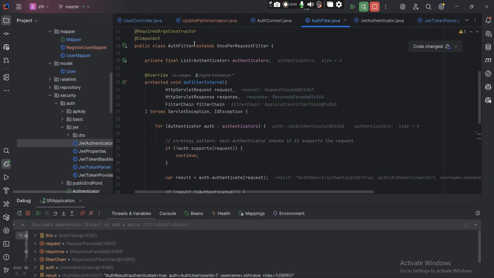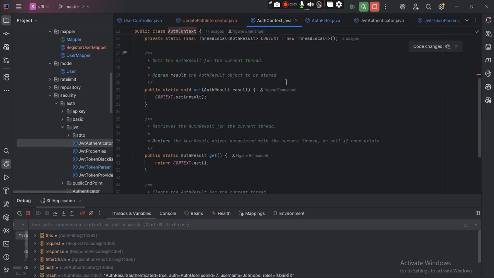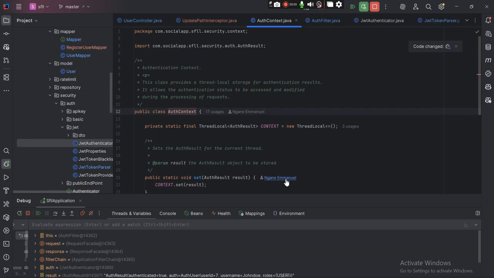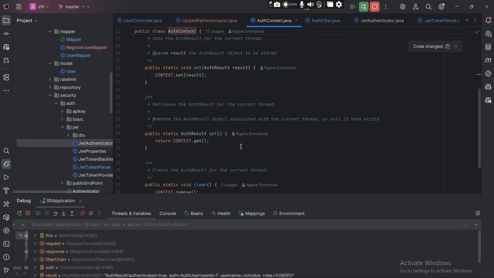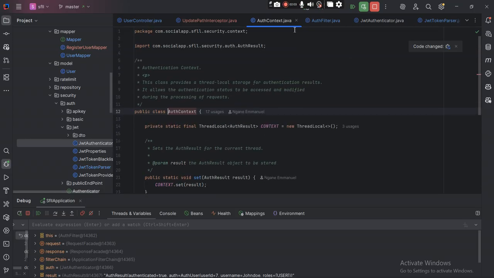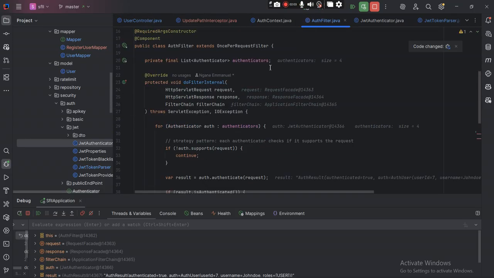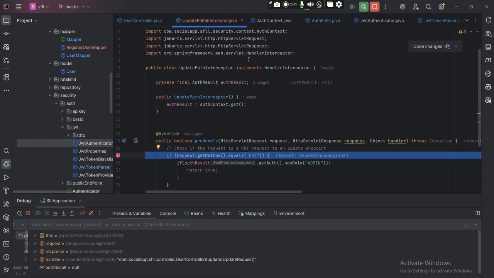I thought the request would be running in the same thread, because if you see the auth context, we're using thread locals, allowing each of the threads to have its own variable. I thought it had the same thread, because when we continue, now the auth context is empty here, which is not supposed to be empty. Now we have result, which is null. So you're getting auth context.